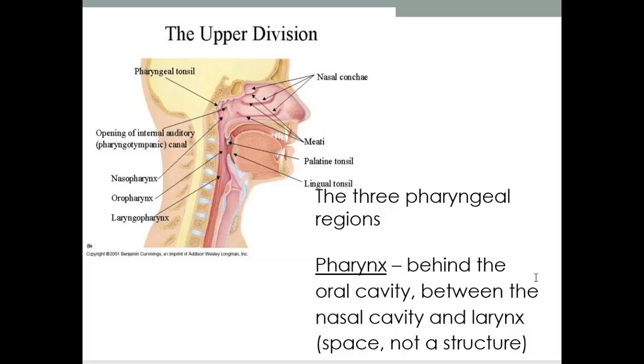We have 3 different pharynxes, and as we start to go down, we have the nasopharynx. That's going to be from the nose right before we hit the mouth. We have the oropharynx. That's going to be when you breathe in. That's going to be the first point of contact with the mucus and things like that, or at least the respiratory mucosa. And then we have the laryngopharynx, and that's going to be the division between the larynx and the esophagus, and eventually that's going to go down to our lungs.